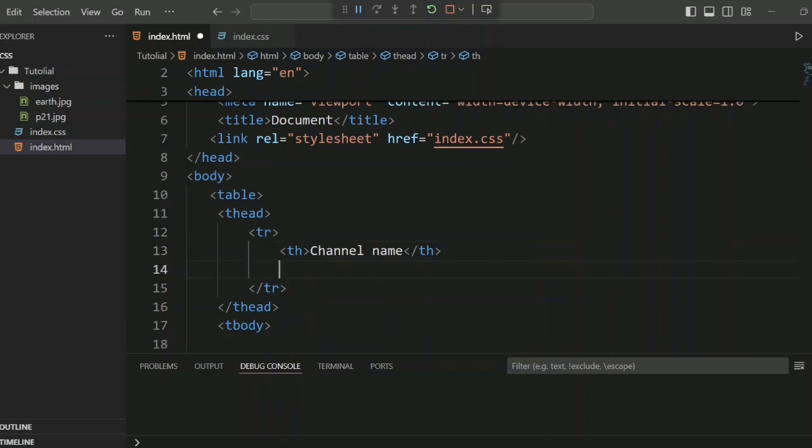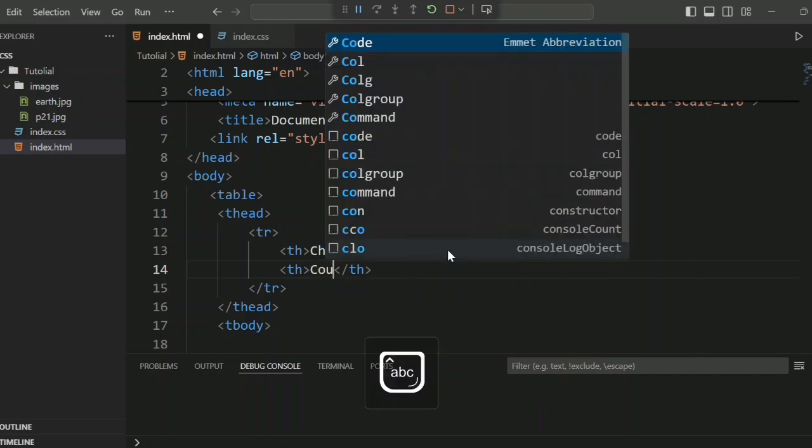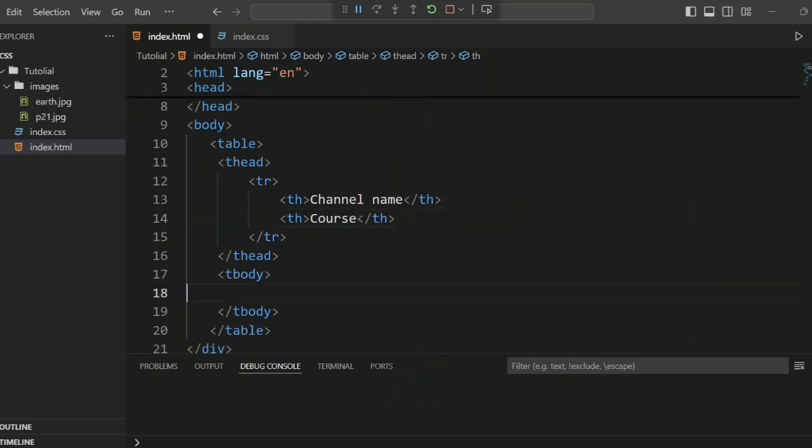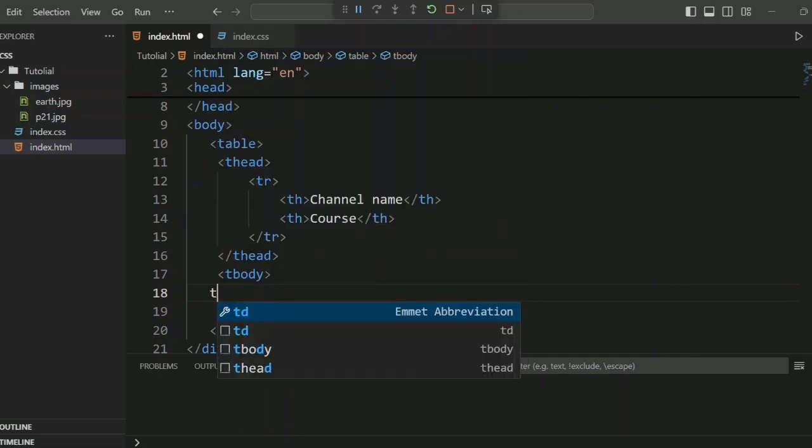Let me define more heading, th, course. This is enough for me. Let me define the body. On the first, I'll type table data, table heading, table row.